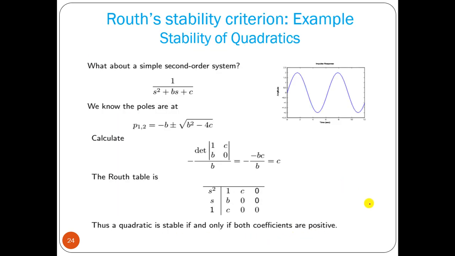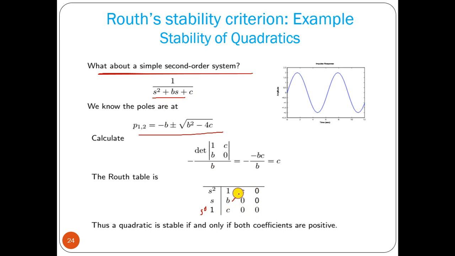Now let us solve another method, that is how we can find out the condition. Let us check for a quadratic, I mean second order system, where we have a quadratic equation, second order system s to the power 2. This is the formula to find out the pole. And what we can do, a s square plus b s plus c equal to 0 is the characteristic equation. So we have s square, s, and s to the power 0. We can put the coefficient values 1, b, c, 0, other terms as 0.